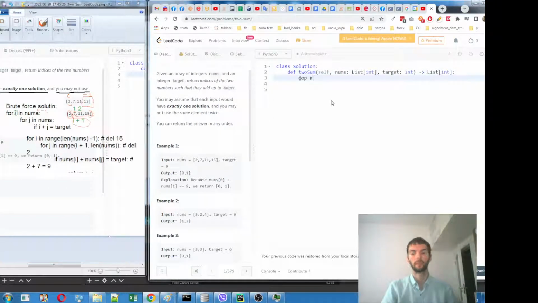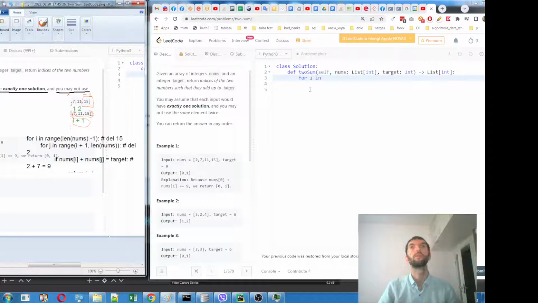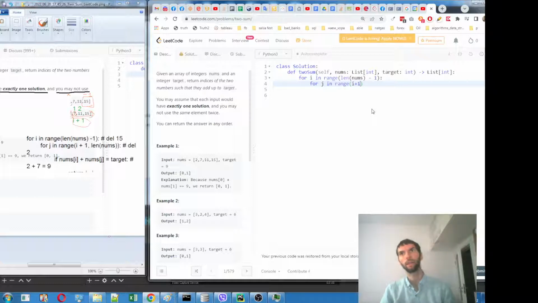Okay, for i in range of len of nums minus 1, for j in range of i plus 1, the second element in the array, and len of nums, to the last element.